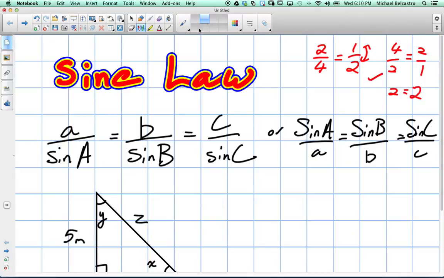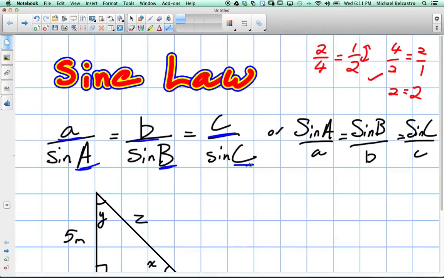So in other words, what this is saying is you just have to memorize one of these versions, and then we'll talk about how it can be beneficial to use one or the other, and how it'll be easier to solve for sides. Anytime you're solving for the side of something, these lowercase letters stand for the sides of a triangle. These uppercase letters stand for the angles in a triangle.